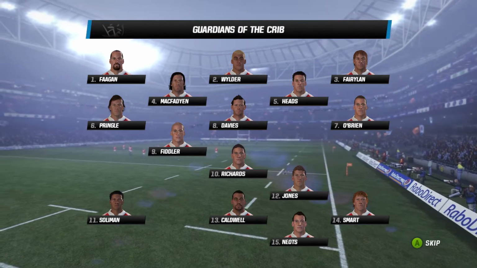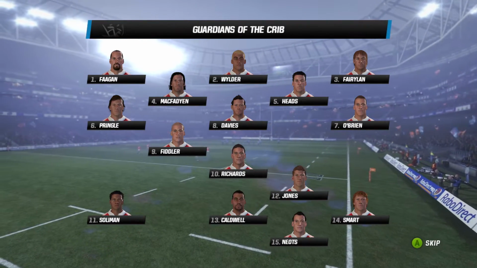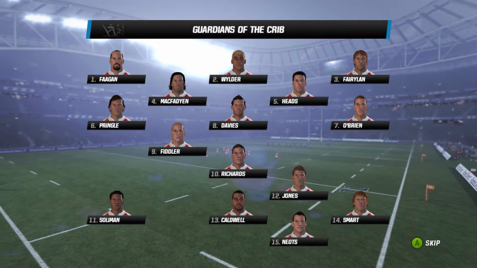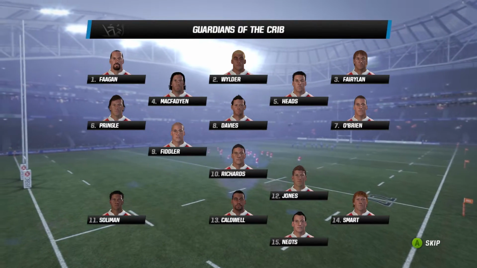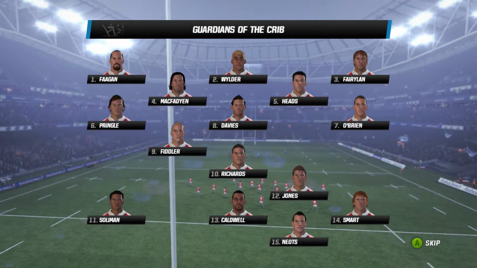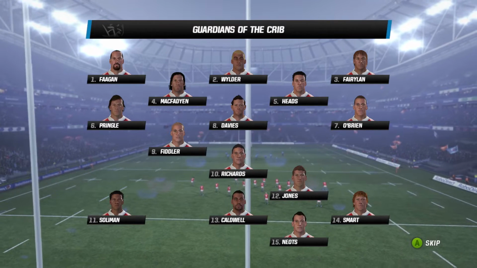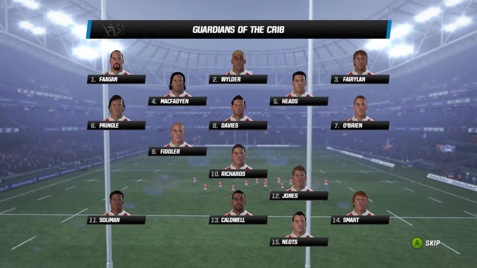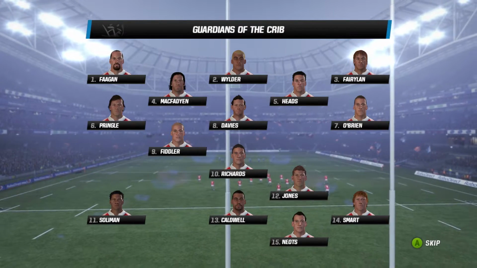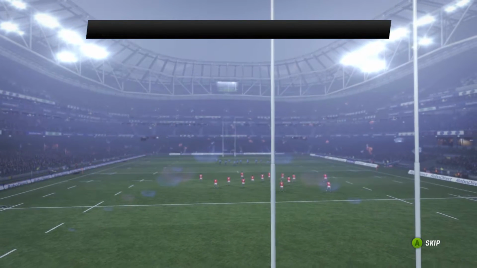Ken Pringle will partner Edward O'Brien and Dylan Davies in the back three. Callum Fiddler will start at scrum half. Owen Richards will start at fly half. In the centres, it is Lou Jones on the inside, Callum Caldwell on the outside. The wingers, Omar Solomon, Peter Smart and Luke Oates, the fullback for the Guardians.